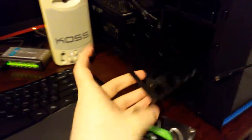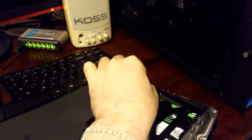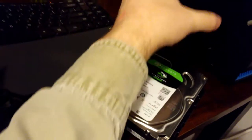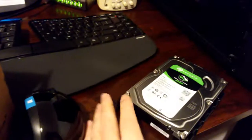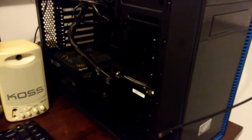So we can use one of these slots here, and these trays, you just grab the plastic and it slides out, and it's got little pins, I guess you could say little pegs, that will go into the screw holes on these 3.5 inch drives and things. So it's a little snug, but you don't need tools. It's great. You just get it in here, and that's ready to go. And I probably won't have to take that plastic off again for the life of the drive, so I'm not too worried about it. And now the only thing is, with having it this way, the cables are going to have to go in on the other side, so I'll have to take the other side off.